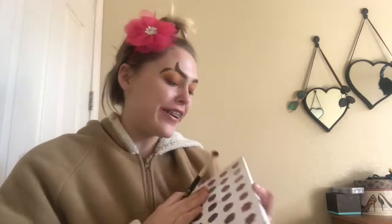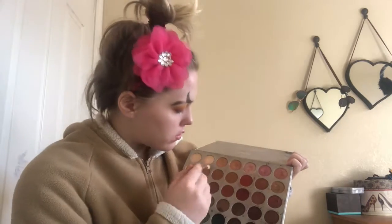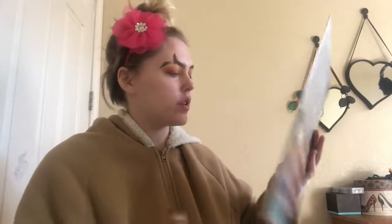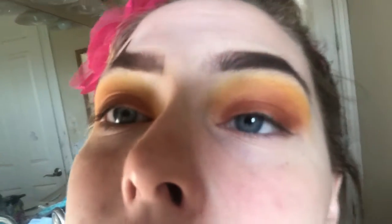Now on the Jaclyn Hill palette, I'm gonna take Butter and Pookie and kind of mix them on this blending brush a little bit. Don't want too much. And then just go along the edge of Roxanne. Those two colors, Butter and Pookie, mixed together. Well, they're both kind of a warm brown. To look a little something like this. I know my lighting isn't the best, like at all. I gotta blend that out more.